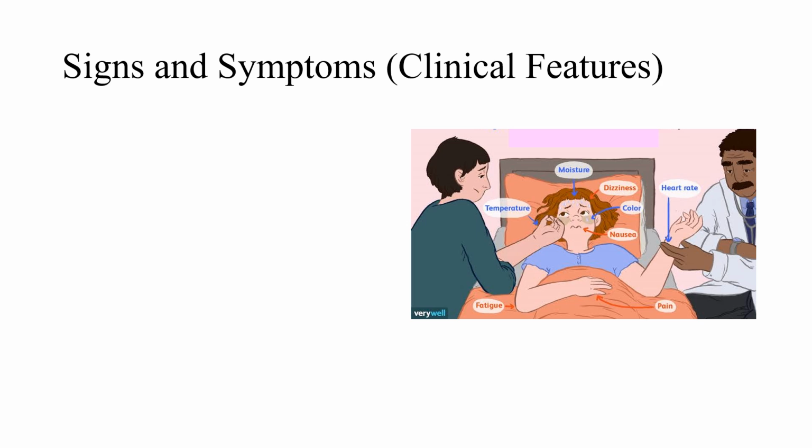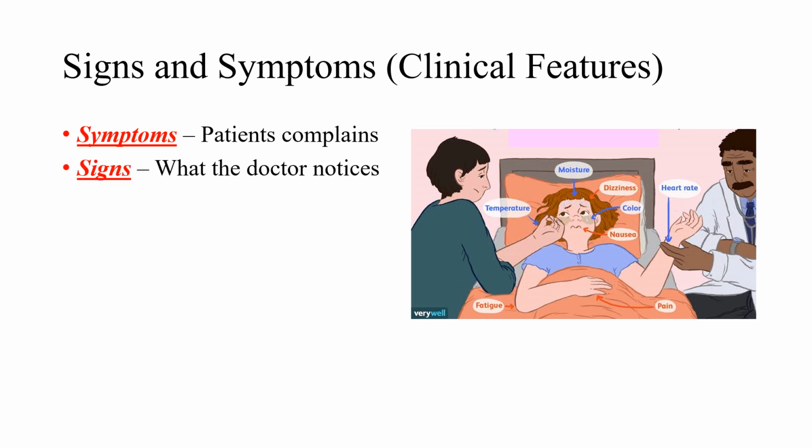Next is clinical features. Clinical features include signs and symptoms. Symptoms are what the patient complains to the doctor in his own language, whereas signs are what the doctor notices. For example, take a patient with anemia. Anemia is a decrease in hemoglobin. The patient will complain of breathlessness and easy fatigue in anemia. And what are the signs that the doctor will notice? Yes, he will look into the eyes, nails or tongue. There will be pallor. So those are signs and symptoms.